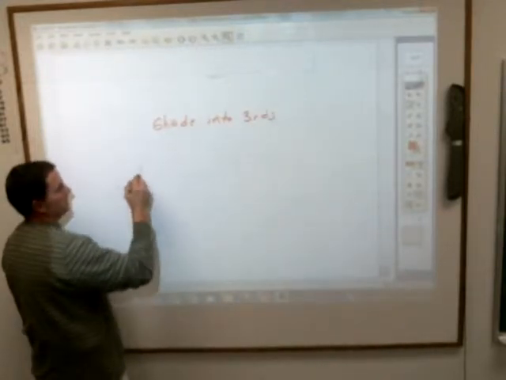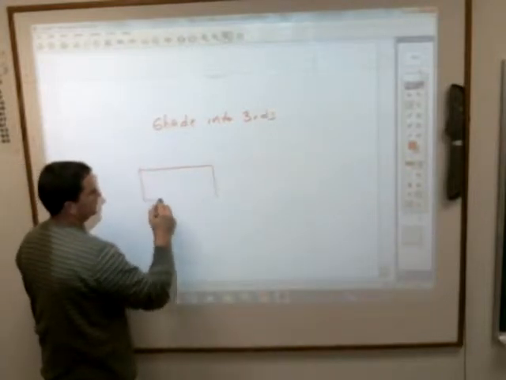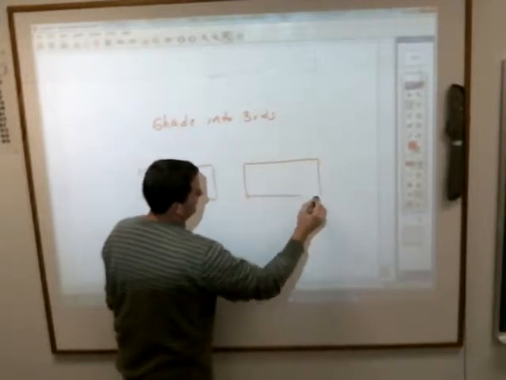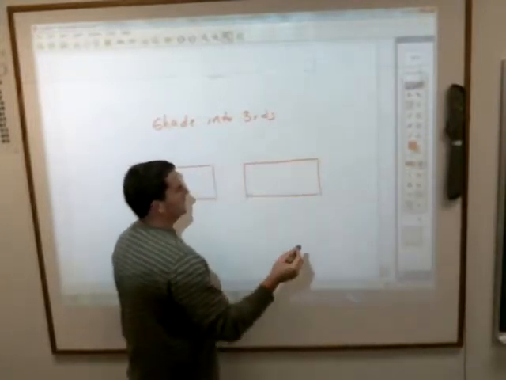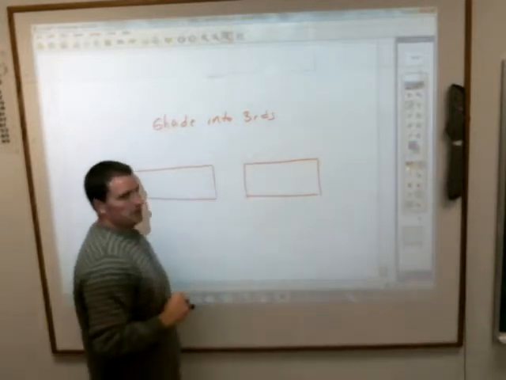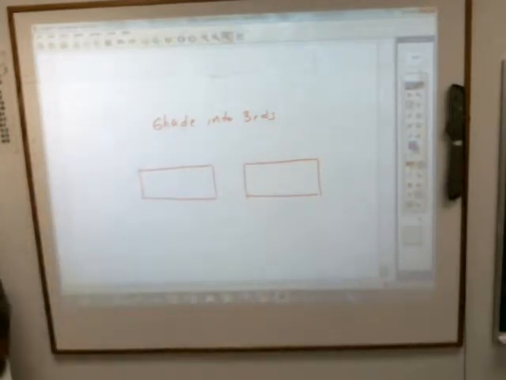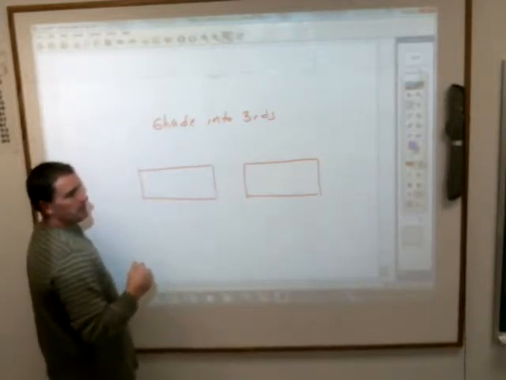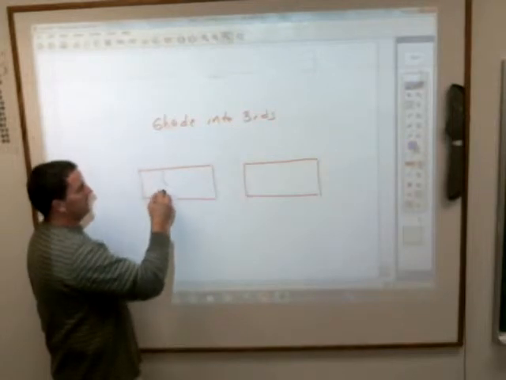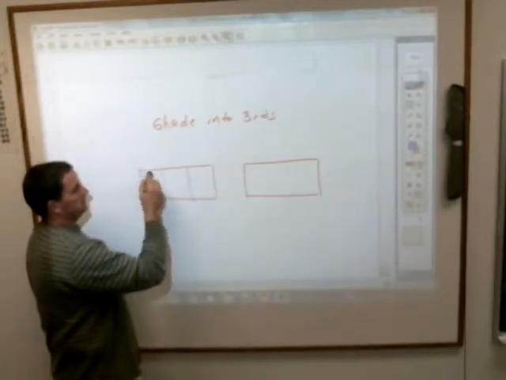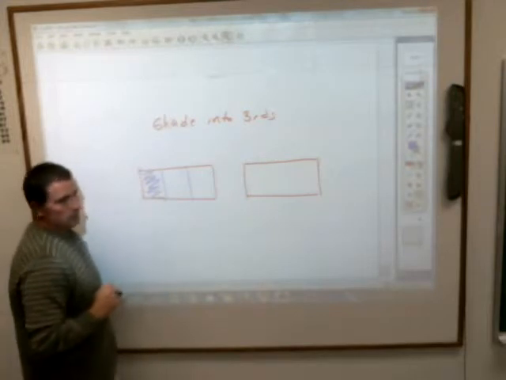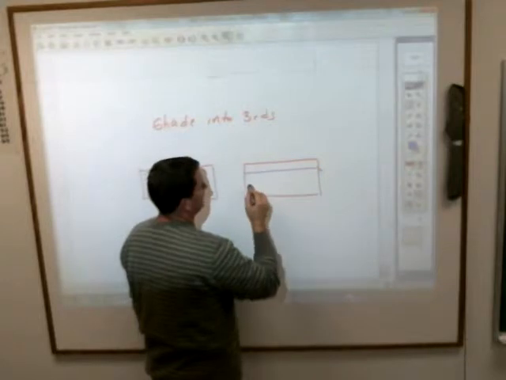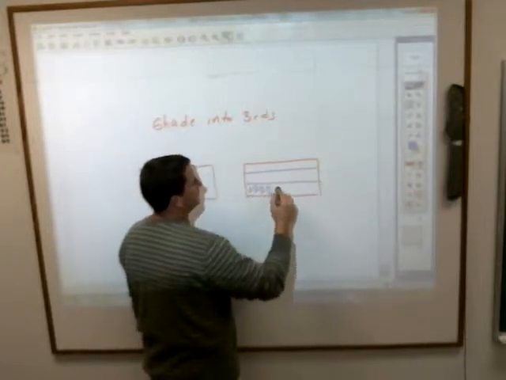Okay, what if I had a rectangle? How many different ways could I shade this into thirds? Let's just think about that for a minute. What's one way I could cut this into thirds? Let's just cut it into thirds. Well, one way I could cut it into thirds would be to what, Madison? Which way? Up and down, sideways, crossways? Up and down, okay. I could cut this into thirds like this. How else could I cut it, Caleb? Horizontally. Horizontally. Love it. Shaped in thirds.